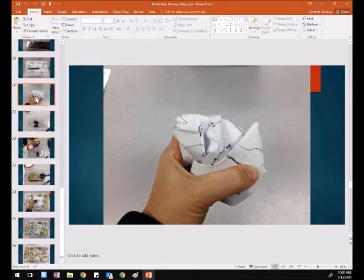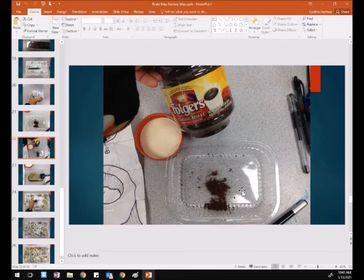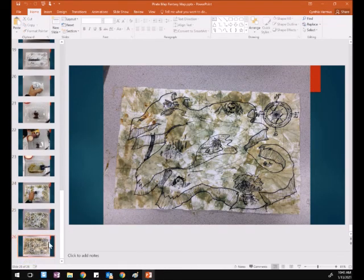Now we want to make it look like an old map that you found. Very gently crumple up your paper to make it look bumpy. Then, if you're not going to color this, you have to stain it. These are coffee grounds — you can use coffee grounds from your grownup's coffee maker, ones they've already used or even fresh ones. Add a little bit of water to them. If you don't have a paintbrush, you can use a Q-tip, an old toothbrush, or even a wet finger — dip it in the wet coffee and stamp it on the paper to give it a stained look. Here at school, we're going to use sponges and sponge that coffee everywhere to give it this old aged look.